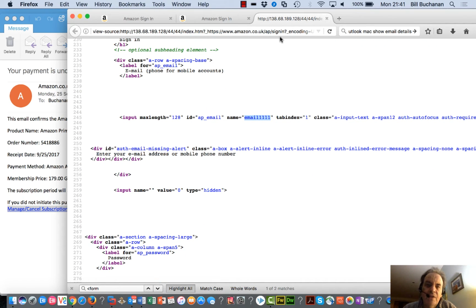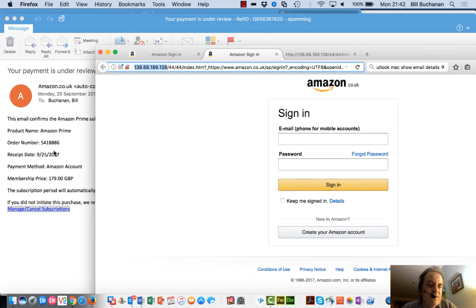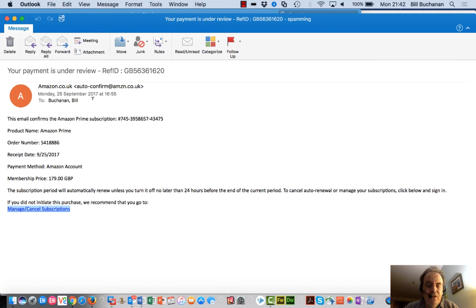Okay, so that shows an example of how somebody can be tricked. We see here all the links look okay, everything looks fine, and the logo is coming in from amazon.co.uk. Even the password reset is working okay there, and that link there. So it's been scraped from the site, but we can see here this is an incorrect link. This definitely isn't amazon.co.uk. Okay, so it just shows an example of what a spamming email looks like.